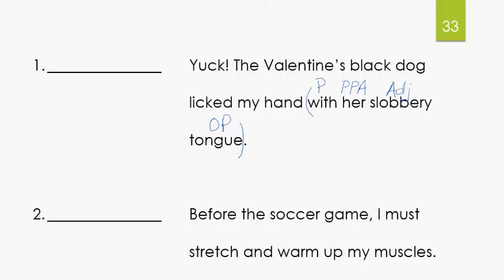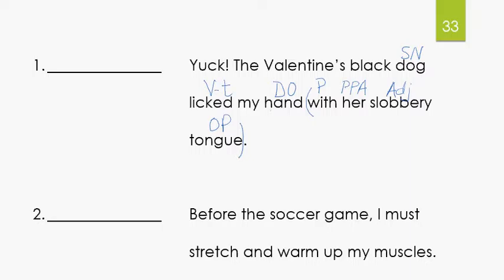Do you see any more prepositions? No. All right, let's go to the beginning of the question answer flow. The first question is, who or what licked my hand? The dog licked my hand. Subject noun, dog. What is being said about dog? Dog licked. Verb. Licked what? You can also ask licked whom, but in this case, licked what? Licked hand. So look, we have a direct object. Label it D-O. Go back to your verb and change it to VT for verb transitive.